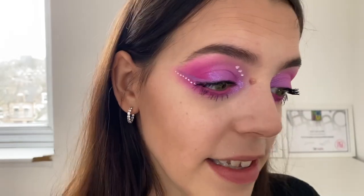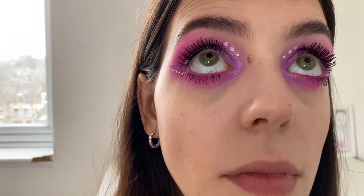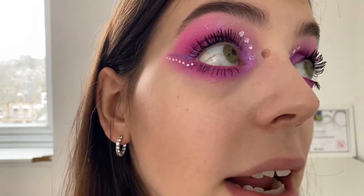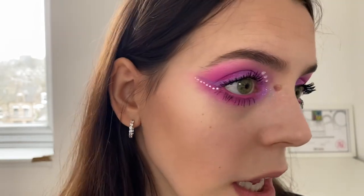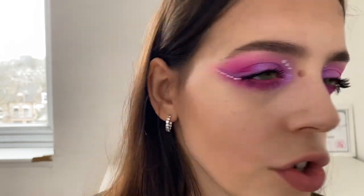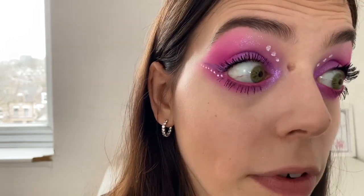This is the final result for the mascara. Let me know what your thoughts are about it. I personally really like it. It's super black. It separates the lashes super well. It gives a little bit of length, not too much, but it gives volume. And I love, love, love the fact that it's super black.